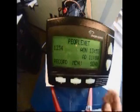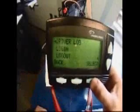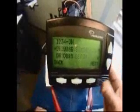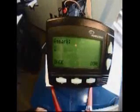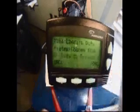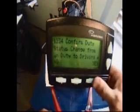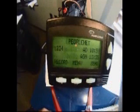Now that our pre-trip is complete, we're going to change our duty status to driving by selecting Driver Log from the main menu, changing our duty status, go to the driving line, it verifies our location, going to put a remark in. On a normal day, you would just say pre-trip okay. It confirms we're changing from on duty to driving. Make sure and read this so it's doing what you want it to do. And now we're driving.